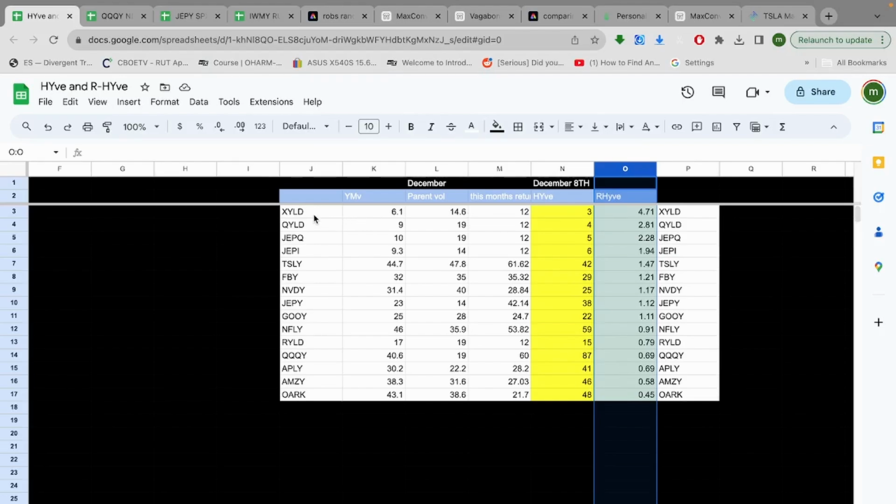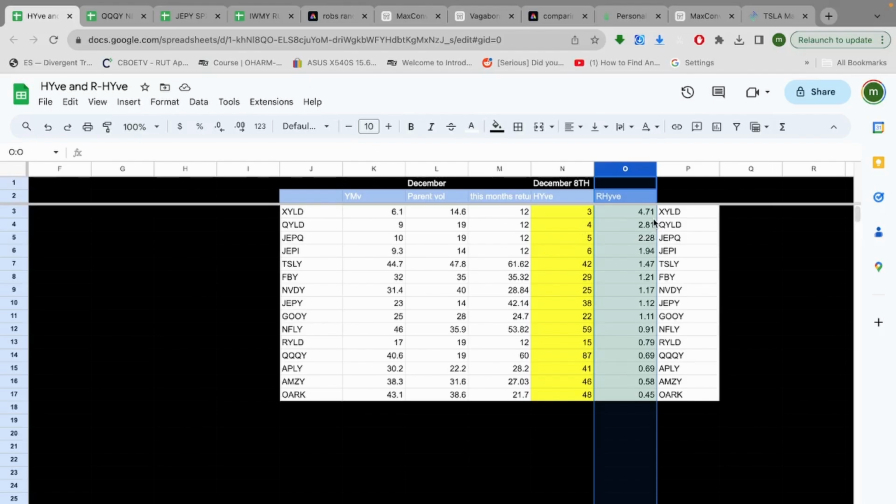But they aren't worried about going up either. They just aren't worried about it going much of anywhere. And of course, that would make sense. If you guys saw my video from a couple of nights ago, the way the XYLD is constructed, they use at-the-money options, but they go a month out, and they also don't pay out their whole dividend. They keep a half or a little bit more than a half of it. They retain it just to reinvest in the fund, and it has the effect of defending the NAV and protecting from unnecessary depreciation. The market makers know it, and they have it priced in.